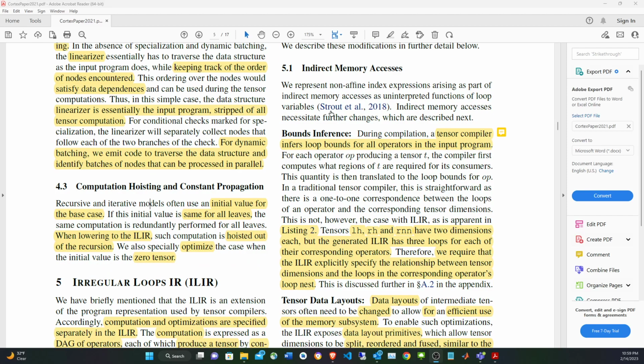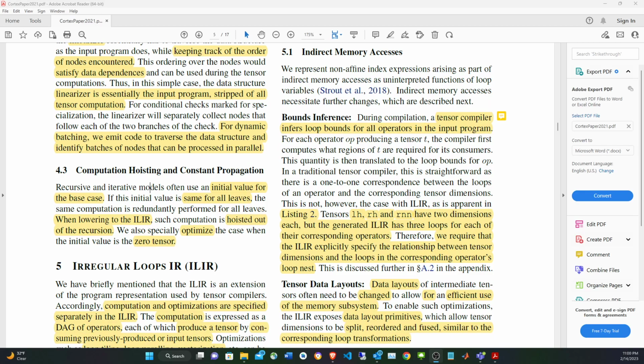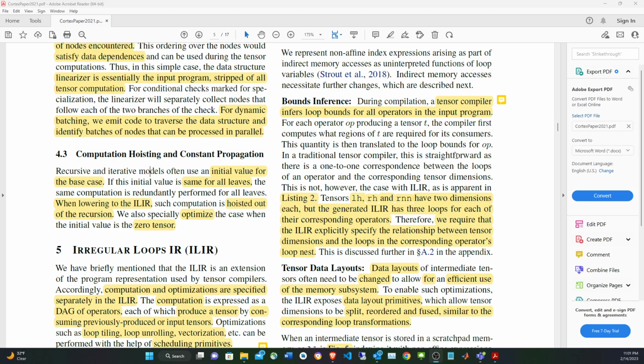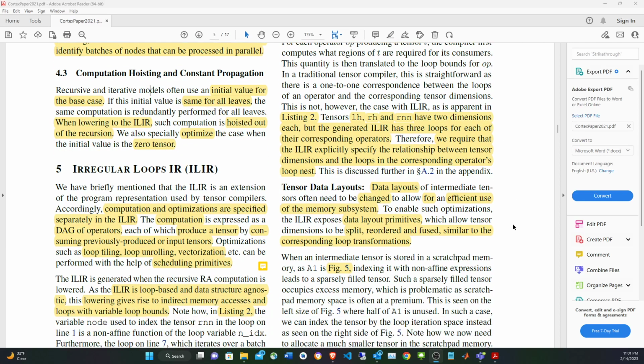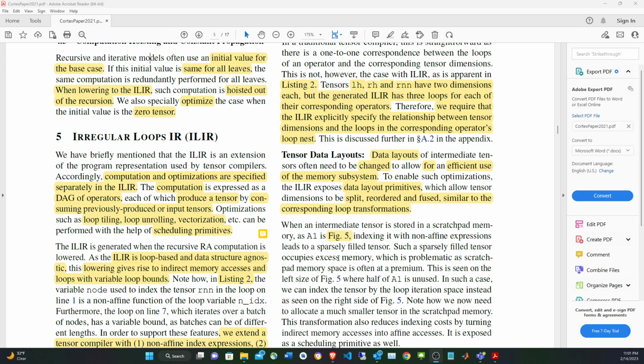Okay, so this section is about indirect memory accesses, which are introduced with this IR. So in this lowering to this IR, they have to perform a bounds inference, I guess a dimension inference as well. And yeah, it mentions that like other tensor compilers, this is more difficult for this type of recursive algorithms. Yeah, that is something similar. Halide also has to infer its bounds and things like that when it lowers from the functional shape into the Halide IR. They also talk about the possibility of having data layout transformation, and they provide primitives for that. They can also change that with split, reorder, fuse, these traditional scheduling primitives.